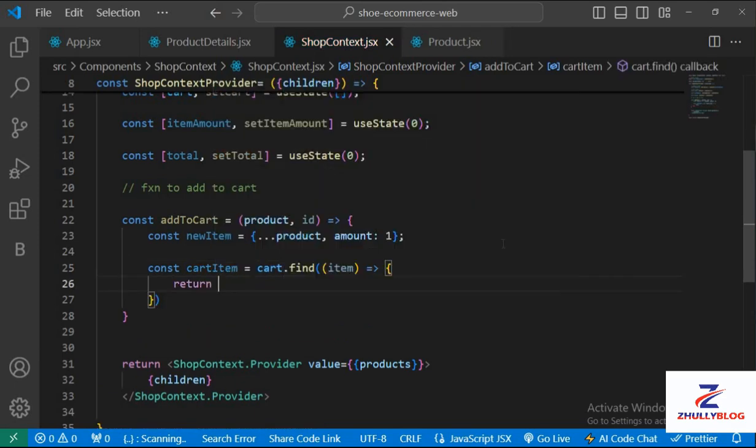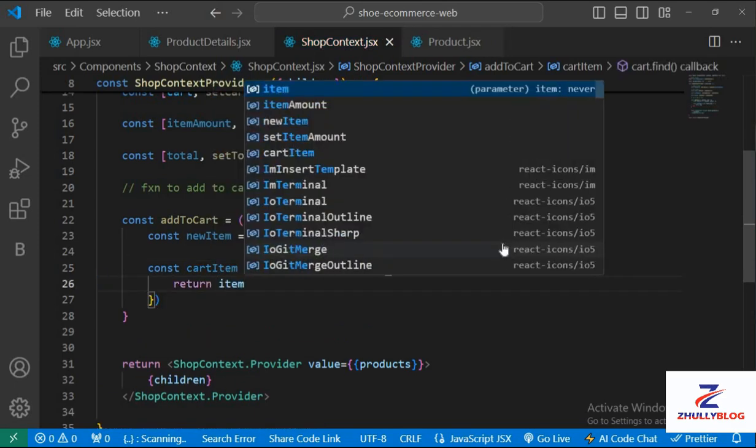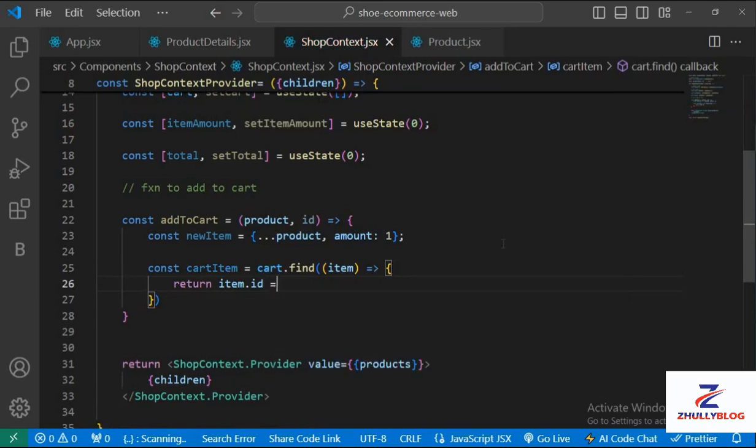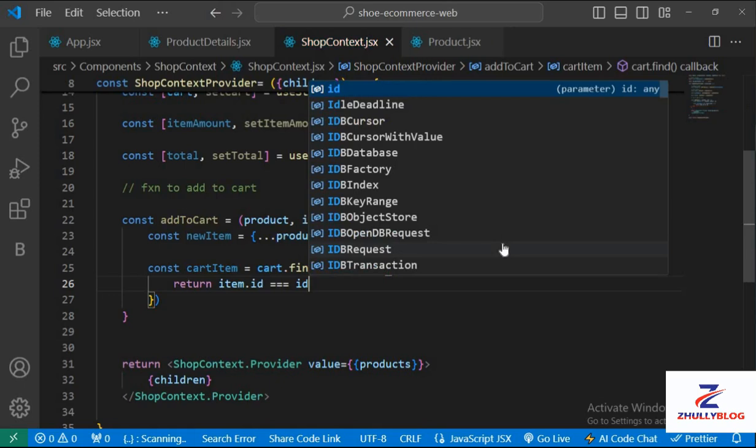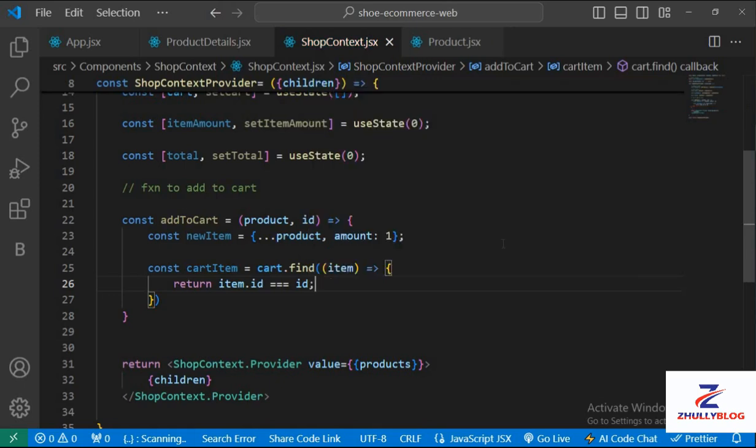I'm going to return the existing item whose ID matches the new item that we're about to add. Okay, and now another thing we need to do is write code that will do two things for us. First, to check if the item is already in the cart, and also to increase the quantity of that item in the cart.